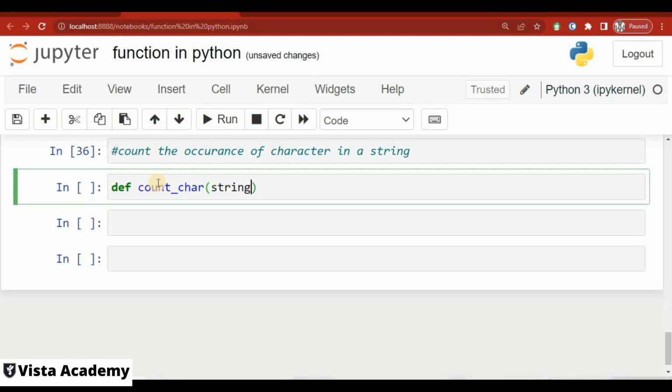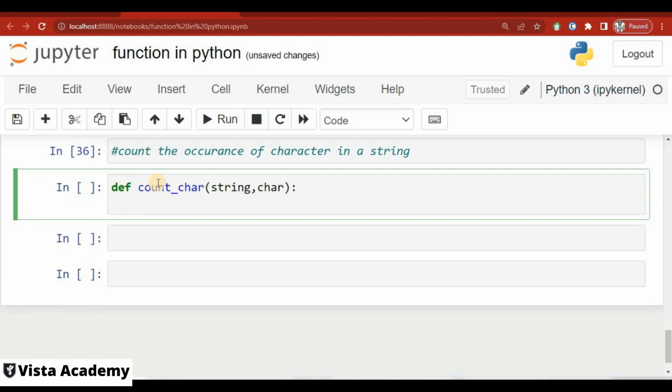Here I will define first of all string and character, then close it, and then return. After that I will type the string, and we have to count it, so we use string dot count.